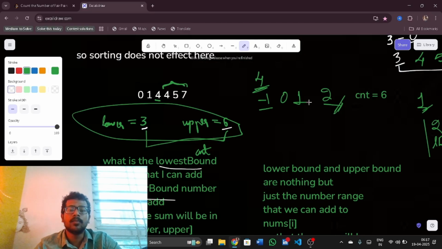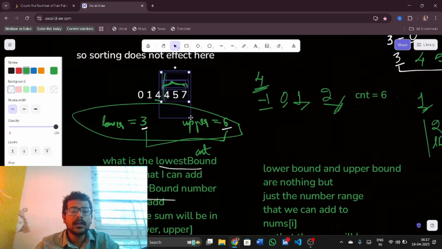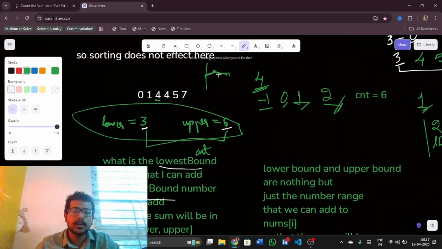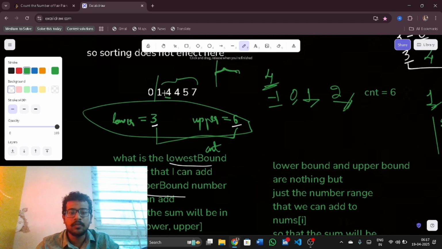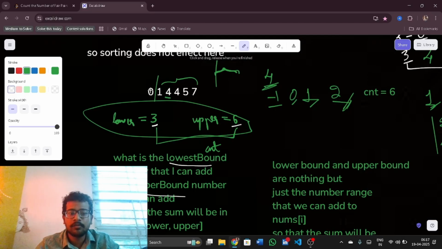But you might say, bro, I got this 0 and 1 previously. Why shouldn't I count the whole array? That's why I started iterating from I plus 1. If you remember, you're right that from 0 I get this 4. That's why at 0 I have counted with this one and I got 0 and 4 as a pair, and 0 and 4 as another pair, and 0 and 5 as another pair.